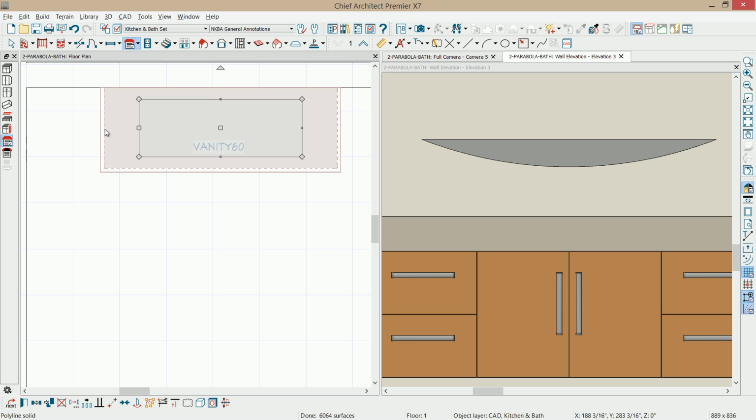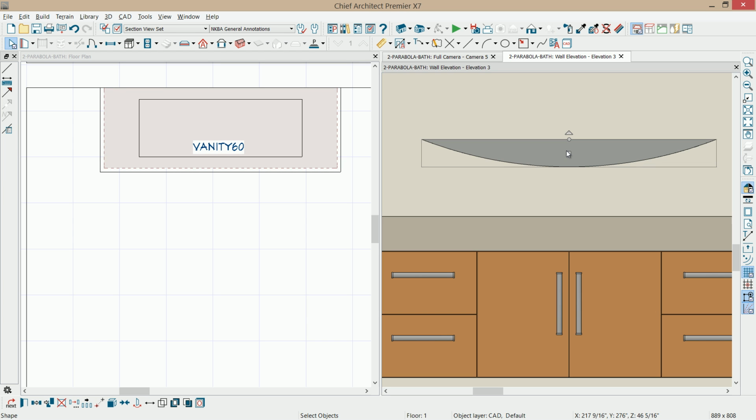So now that is exactly centered on the sink. One more thing I'm going to do is convert that to a solid tool because I'm going to do a solid subtraction. So I'm going to convert that to a solid, and I'm going to do the same thing to the countertop. So I've got the countertop that we created, and I'm going to convert that to a solid. And what that is going to allow me to do is a subtraction.